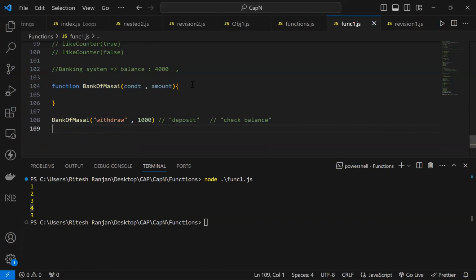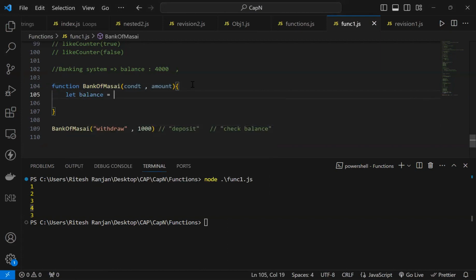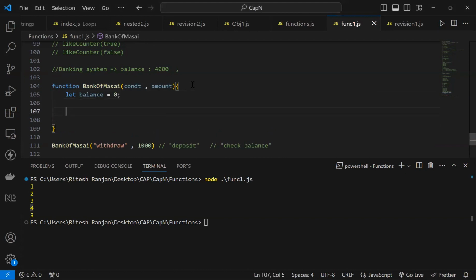Let's say I've created a variable, right? A variable that says balance, right? And for now, let's keep this balance 0. Now, what I'm going to do is if condition is equal to withdraw, shall we write a switch condition for this, guys? Switch condition लिखे क्या? Switch cases याद है? Shall we try that? वो लिखना है.